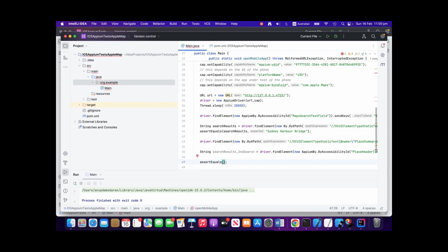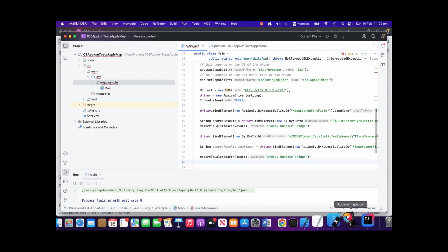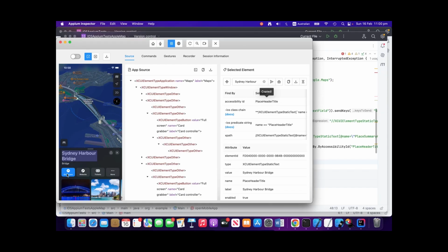Assert equals, which is searchResults comma, we are again expecting it to be Sydney Harbour Bridge, and apart from that what we are expecting is we need directions, website and tickets.